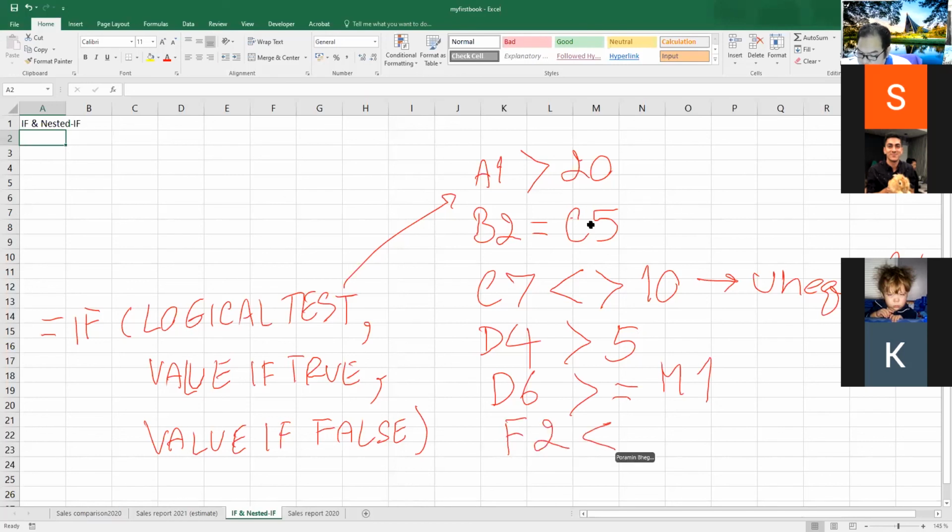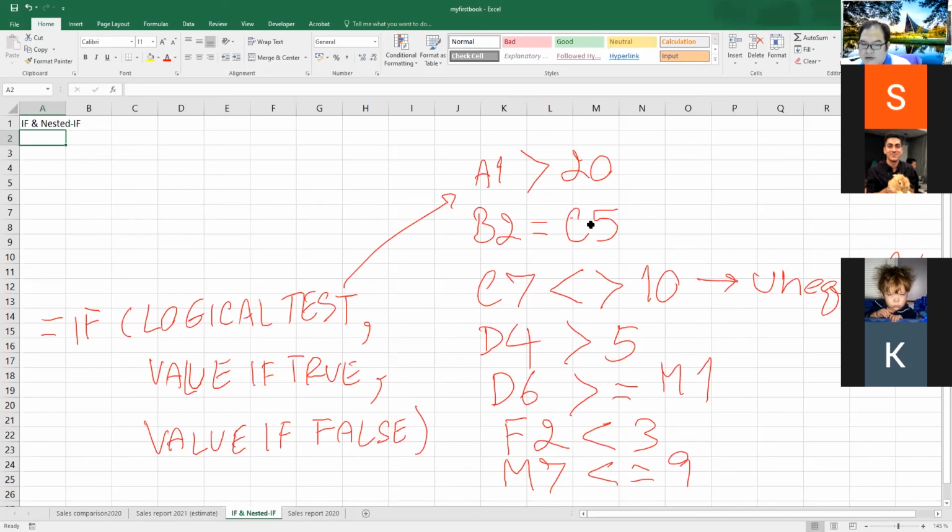F2 is less than 3, or M7 is less than or equal to 9, something like that. These are comparisons that we use to compare numbers or values together. We put them in the logical test in the IF function.